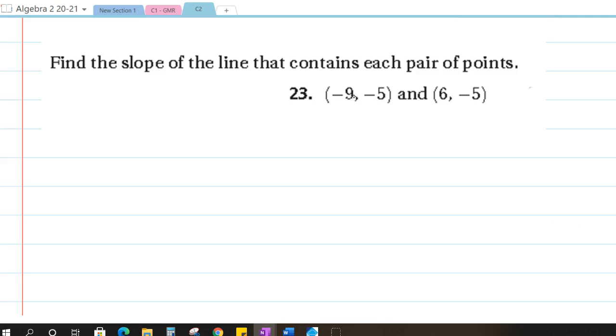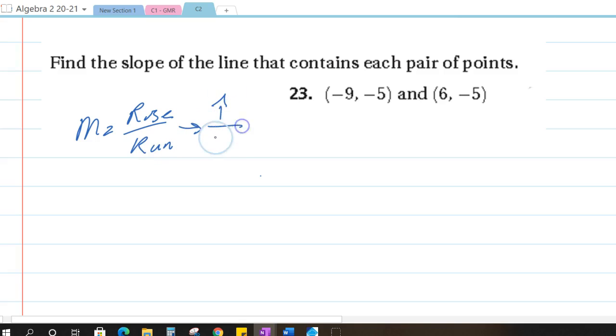Now, if they don't give you a pretty picture, what do you do? You simply do it mathematically. Remember, our slope is our rise over run. Well, rise is going up and run is going to the left and right. And so that means we have our y's on top and our x's on the bottom. And so that's what we do. Always label these. This is my x, and that's my y. The 6 is my x, and that's my y. Some people get hung up on what's number 1 and what's number 2. Doesn't matter as long as you're consistent.